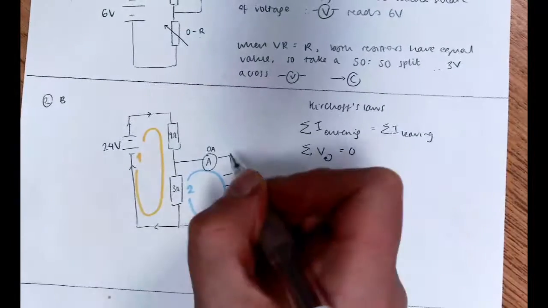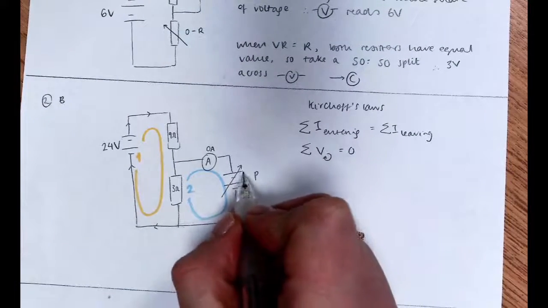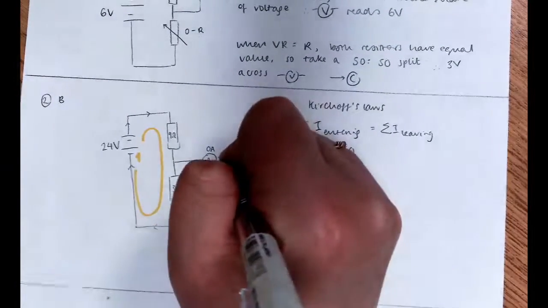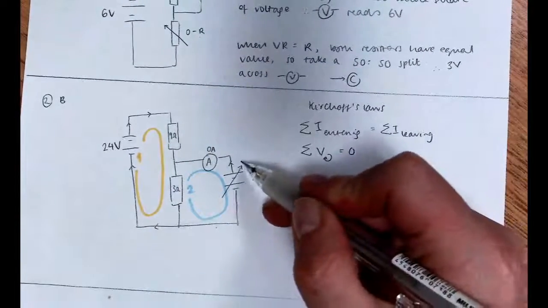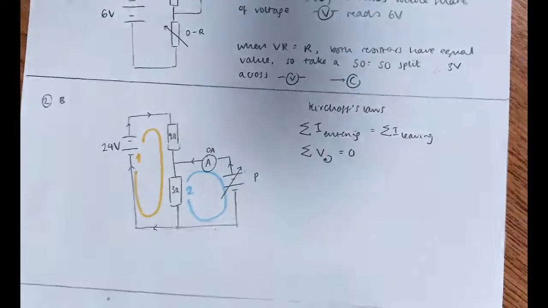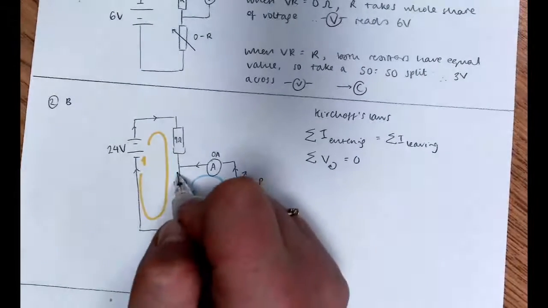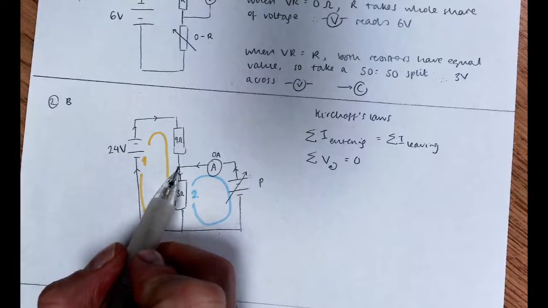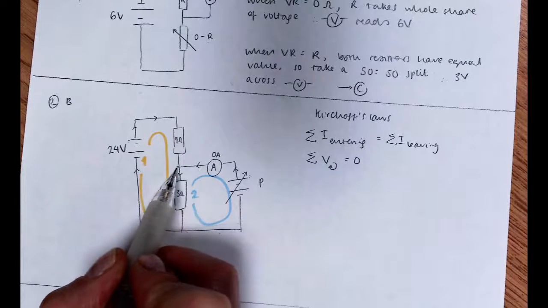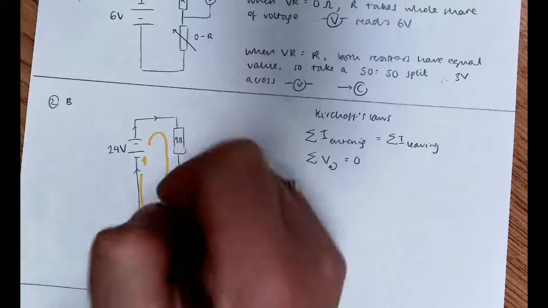Now we also know that the positive terminal of the second power supply is on this side here. Sorry, got my hands in the way here. So the current must flow this way. Now this makes sense because current coming from the top loop is going to meet at this junction, and it's going to combine with this one to form the current through here.